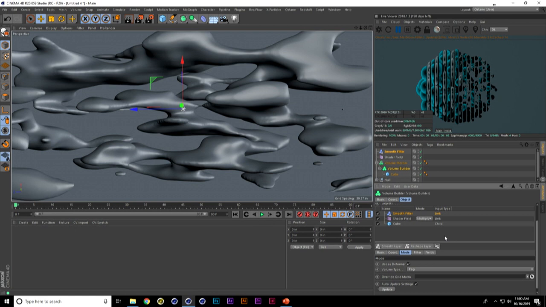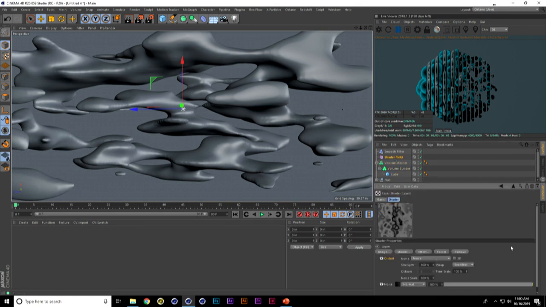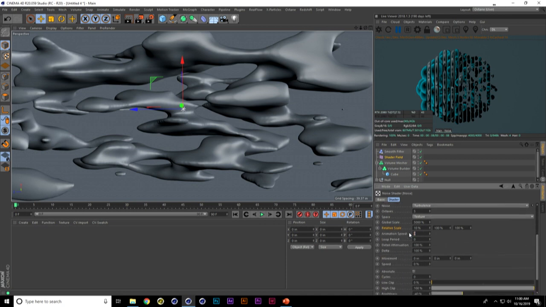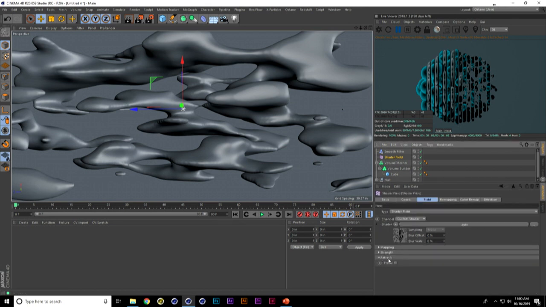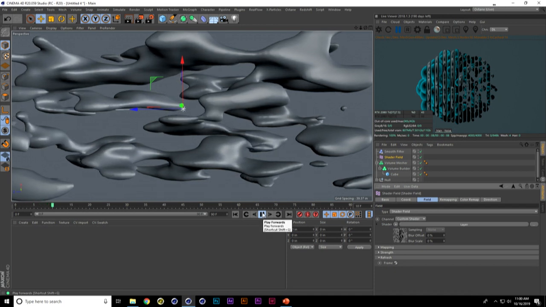You do something, you play around, you drop another volume, you drop another different noise. Let's say that we want to animate that. Well, it's very easy. Now we have a shader fill here, so I can be animating this. In the shader fill, in this noise, I could change the animation speed here, let's say 0.2, so it's very small. And when I press play, oh, nothing's happening. That's because inside of the shader, as I was showing before, there's this refresh frame. Without that, you won't have any of the animations. And the good thing about these noises is that they can have their own animations. Now we can start seeing how these are starting to look.